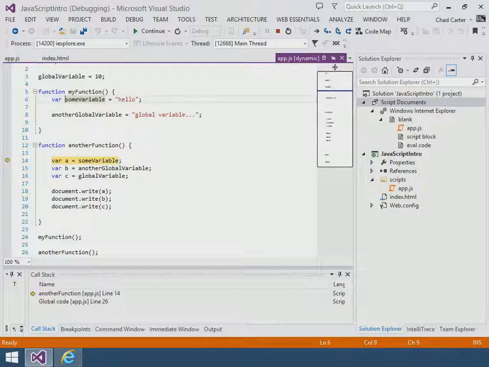It's not a global variable, it's local to this function, which means this function doesn't know about it. It has no idea that that thing exists. And so by us simply putting some variable in there, it's undefined. It doesn't know what that is. So I'm going to get a runtime error.